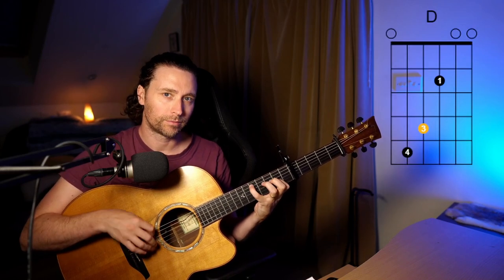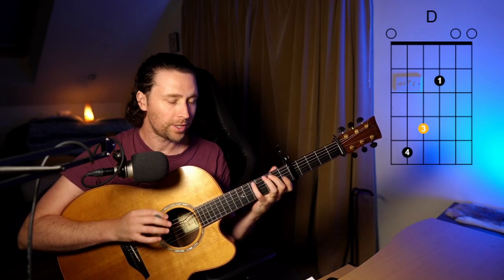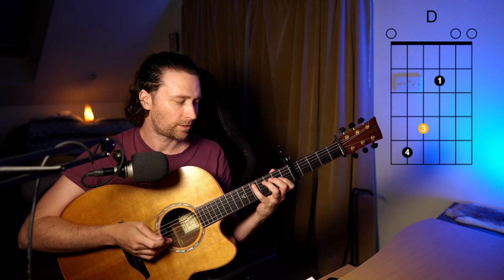So at the start of part two, what I do is this upstroke. And I'm doing a pull off with the third finger. It's just, I'm really just holding one chord, but it's just to give a little bit more of a flair.